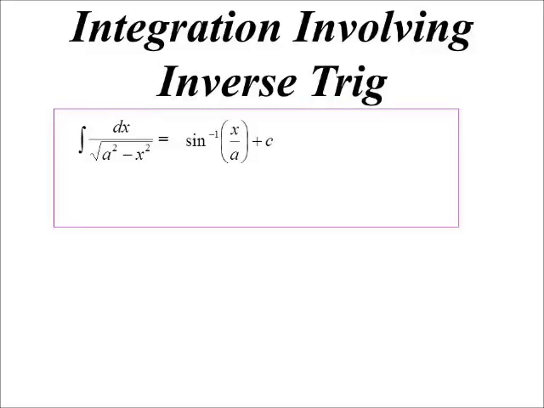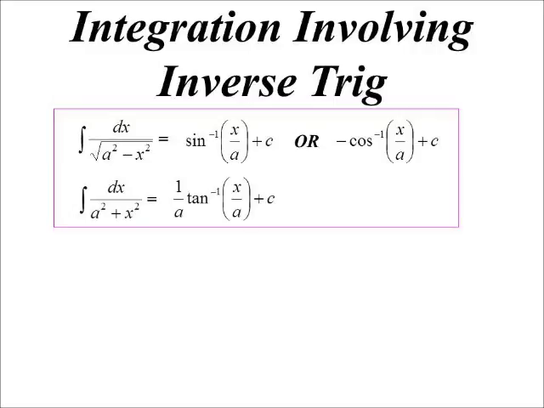So if I have, well, this is what the standard integral looks like. They do it for linear functions. So dx on the square root of a squared minus x squared, that becomes inverse sine. Of course, it could also be inverse cos, because if you remember, the difference in the derivatives was just one was positive, one was negative. So if you preferred to use inverse cos, you could, but it'd be the negative of inverse cos, because the integral would have to be minus on the top to get inverse cos. So you have a choice which one you could use.